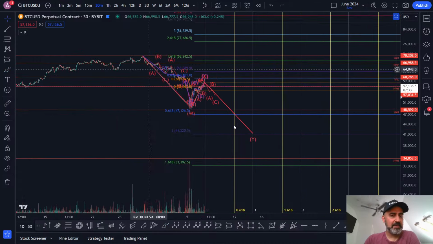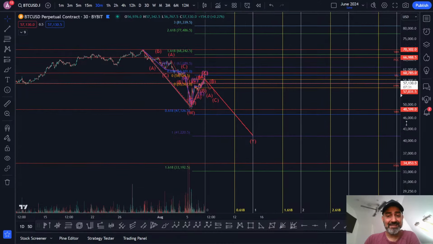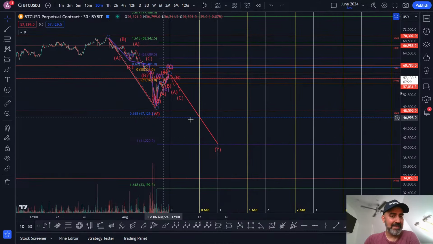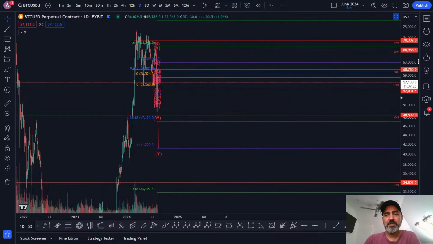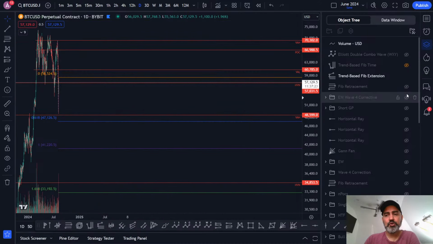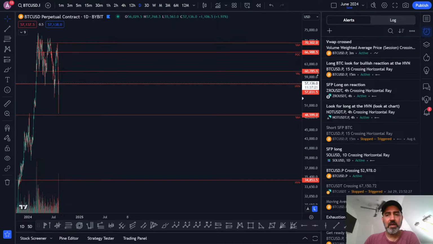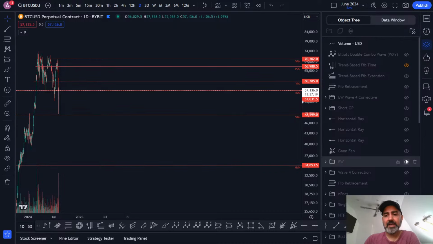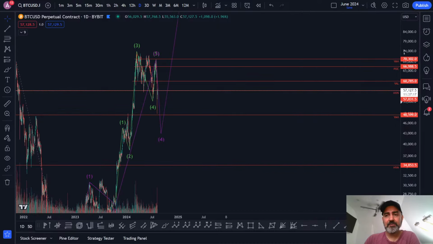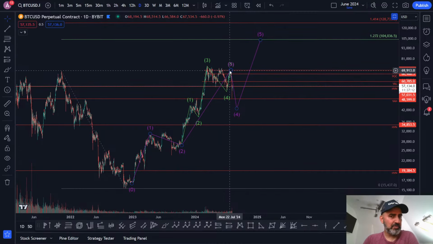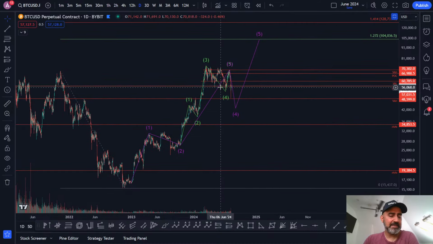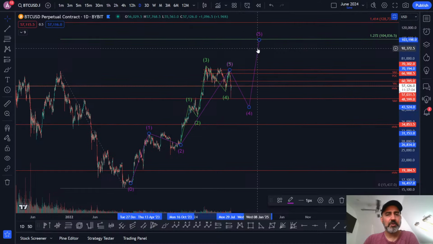If and when this completes, I don't actually think this is the end. Again, I think it's too short, and that's kind of why I don't think it's the end. When I talk about shortness in time, if I look at the overall EW count that I've got, assuming that we've just completed the 5, we've had 5 waves. This was the last 5 wave, and we've had a lower low here. So there's no more waves to come after this. Then we're in a 4 correction, aren't we?